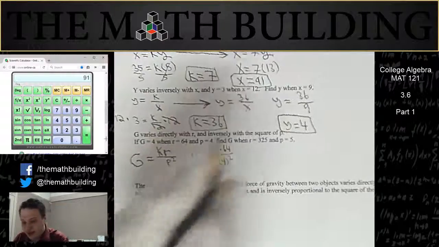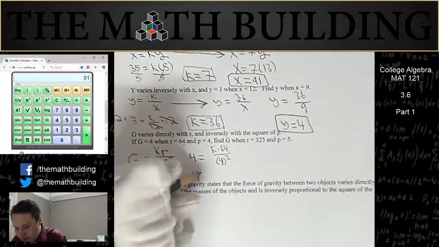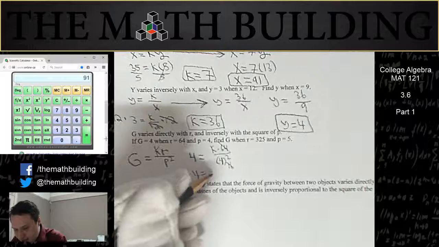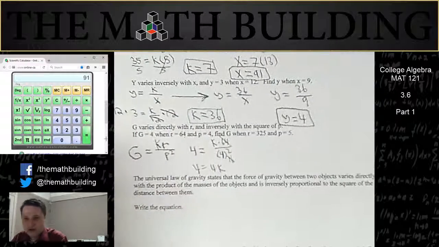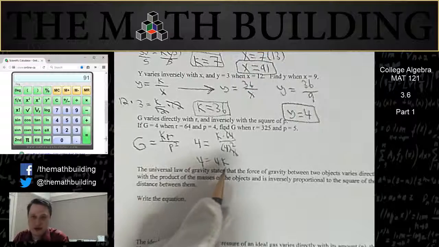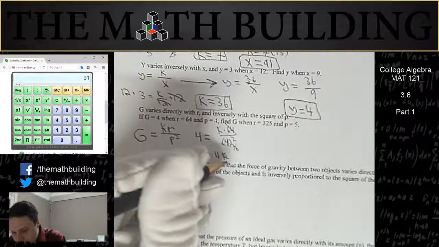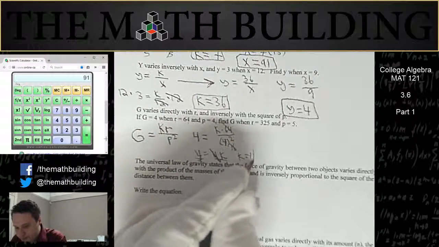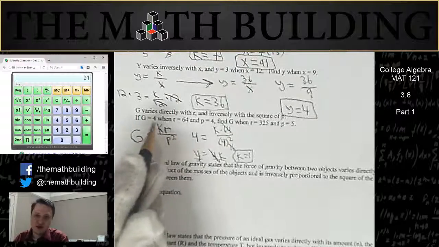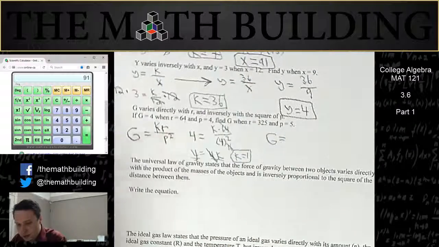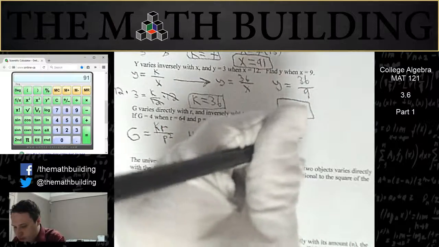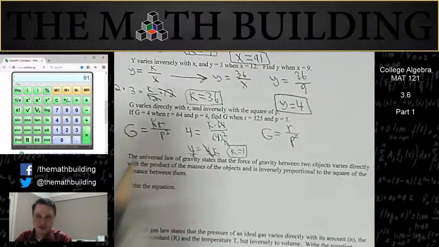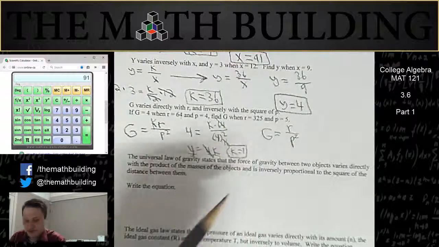So we can solve this for k. That's going to be 4 is equal to k times 64 over 16. 64 cancels with 16 and becomes a 4. So I get 4 equals 4k, and it's pretty obvious that the only number k can be is 1. But divide by 4, divide by 4, 4s cancel, and you get k equals 1. So we found our constant of variation, so we can actually eliminate it completely. It's equal to 1, so I can just write G equals r over p squared. There you go.